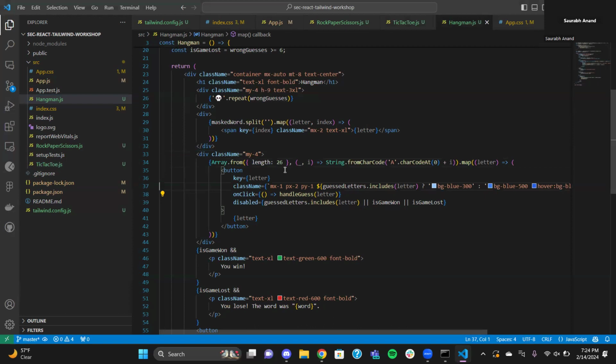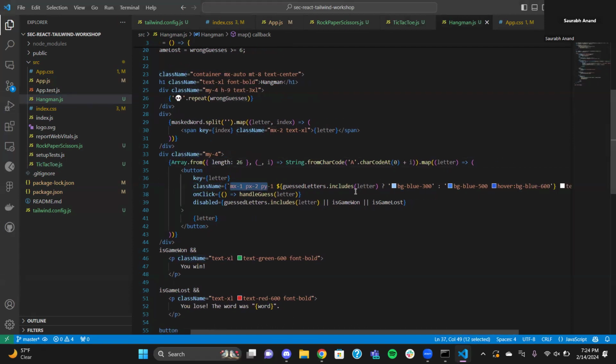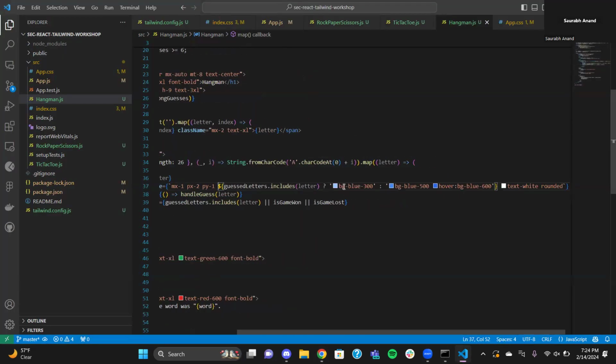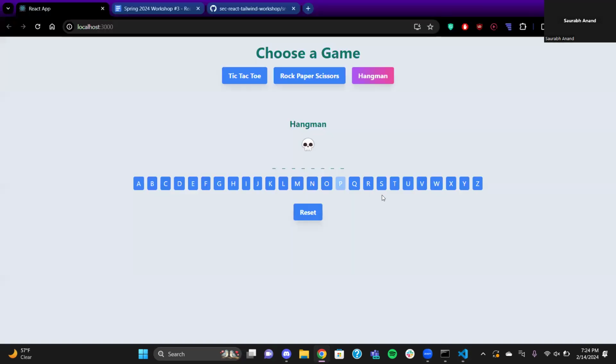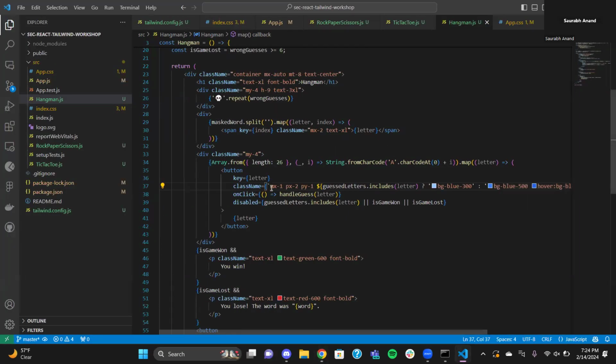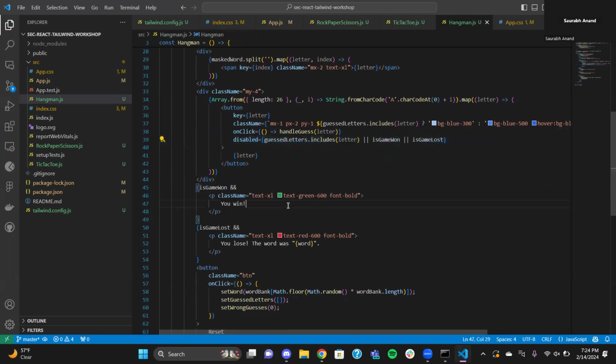So we had to apply some special styling to this, which is why we didn't call the button class. And if you see here, we also have a conditional ternary. This is going to say if the letter is guessed, let's just highlight it, or let's color it grayed out. And if it's not guessed, let's do this shading with a hover element as well. So on click, it's going to handle the guess, and we're going to disable it if it's already guessed.